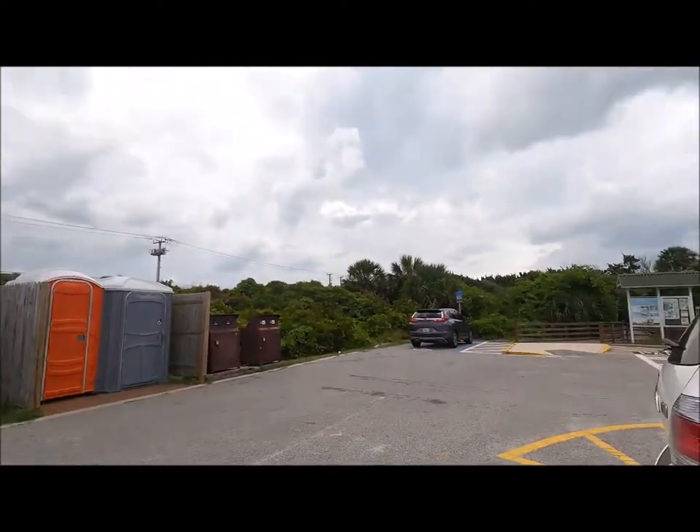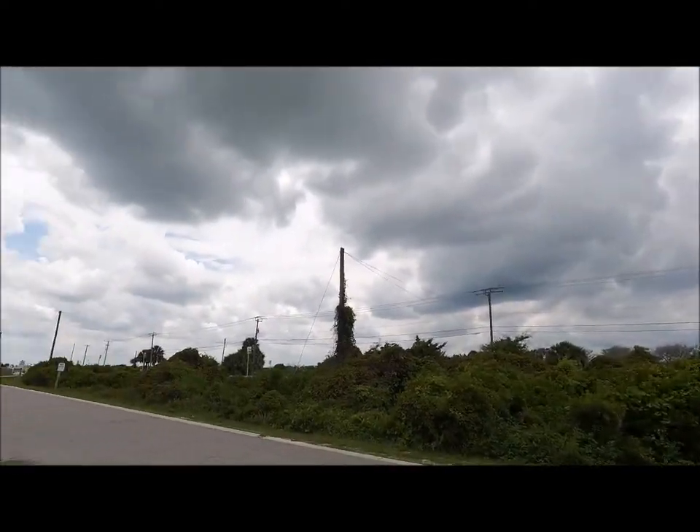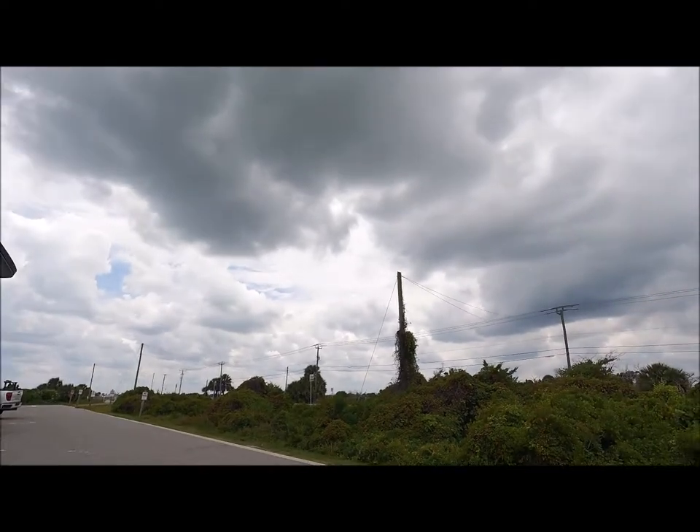I'm just holding the camera right here, but it was starting to get dark. I actually think this is passing us. It looks bad in the video, but it's really not that bad and I think we're going to miss it. A bunch of people packed up and went home, so that's good for me because I'm going to get out there. I'm going to be testing out some new equipment, so watch through the video and we'll see how this new equipment does. Some of it's not brand new, but it's new to me and it's better than what I've been using.